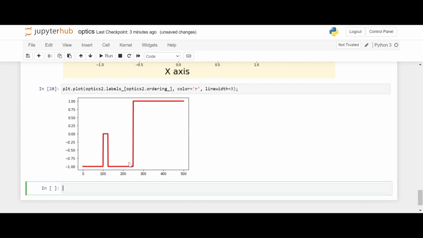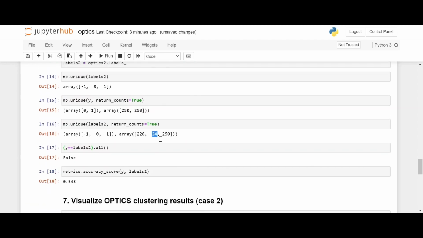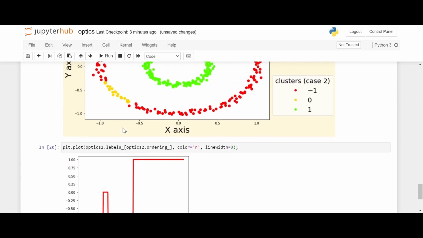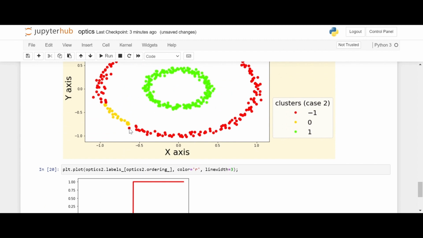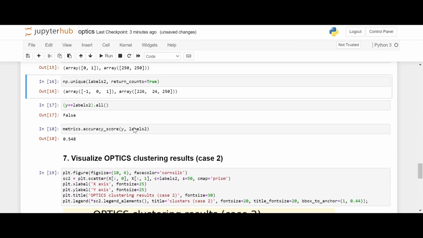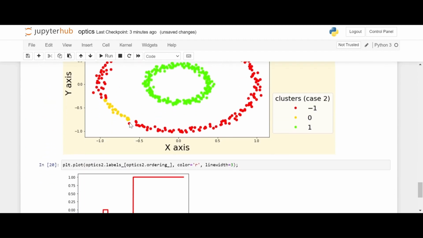This -1, this is also -1, which are noise, and only these few are 0. I think only 24 are 0, but this has been predicted perfectly, and already we can see that this gap is kind of large. That's why this problem occurred, and 0.034 is actually not big enough to cover this distance.